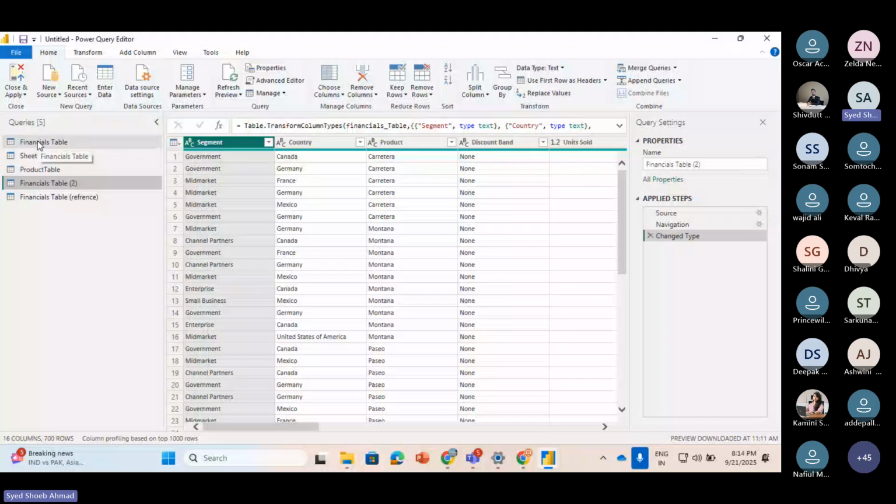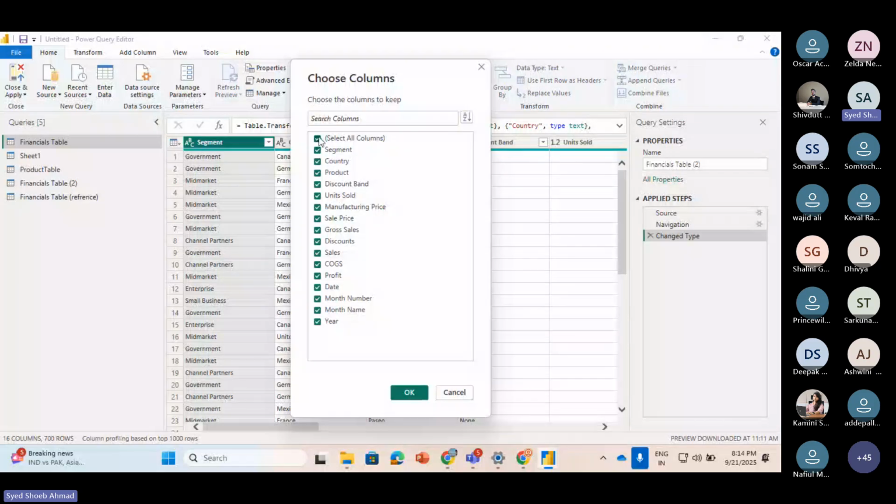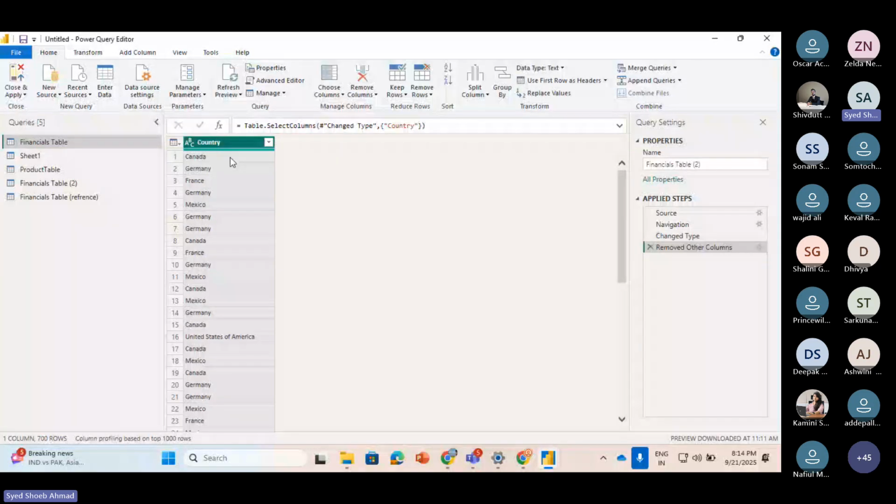Okay. So our next option is choose column. Here you can see two options. When we select this option, choose column, we select the country. You can see only a single column. By using this option, you can select a single column. Here you cannot see all the other columns.